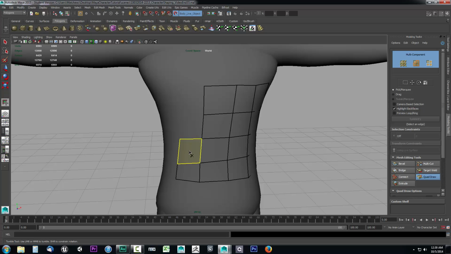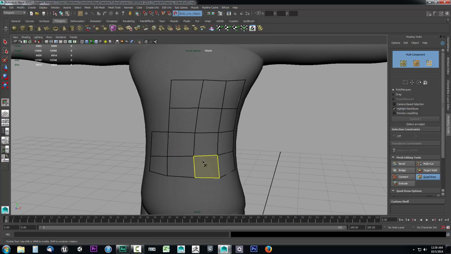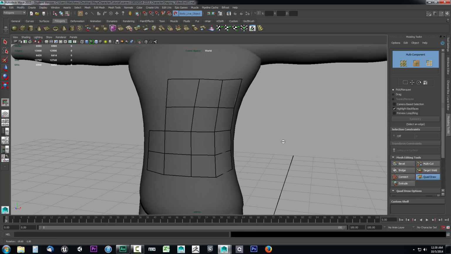So you can also delete a row of edges. So let's say I want to delete this whole row. I don't like the way it laid out. I can just mouse over any one on the inside middle and then left click, and it'll delete that row. And then I can hold down Control, and while holding down Control, you'll notice I get this yellow line. This yellow line is telling me that if I left click, it will create a new row.